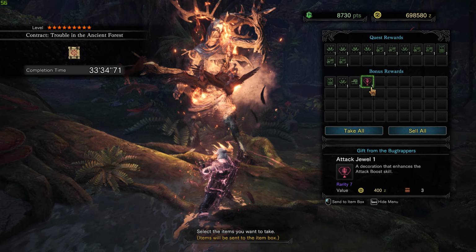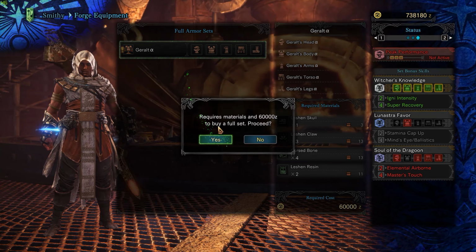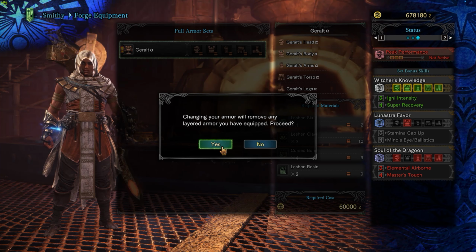Successfully helping the Pukei will award you with an attack jewel, an ultra-rare jewel in the game. Successfully helping the Gajalaka King will enable you to encounter him randomly in quest. You can craft Geralt's gear by speaking to the smithy. It is found under forge equipment and full armor sets.